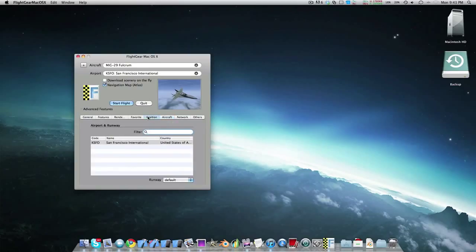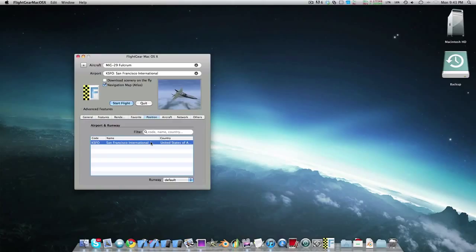You can position your aircraft. This is the airport. Customize that as well. I'm just going to go to the San Francisco one. This is the default one. And it doesn't have every airport in the world. Sometimes, if you notice, you go to a different airport and you're in the middle of the ocean. It's kind of confusing, kind of weird. But that's because you've never downloaded that area.